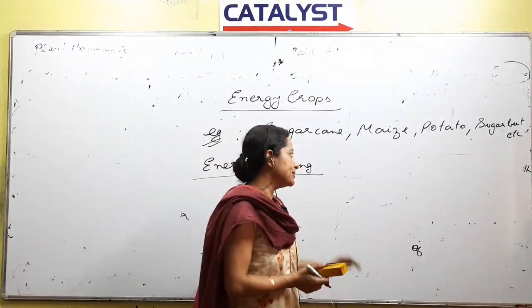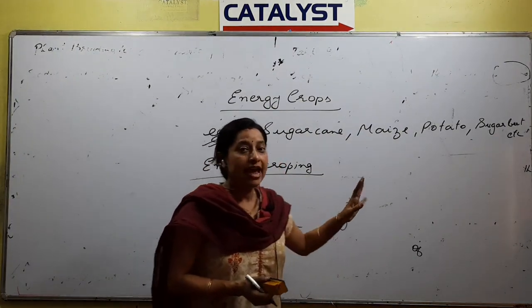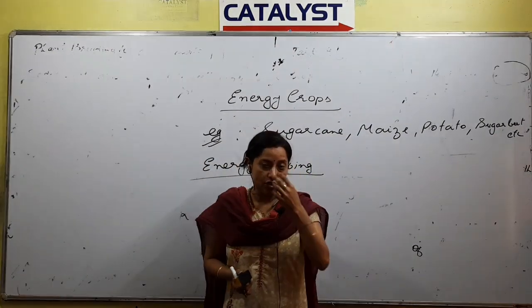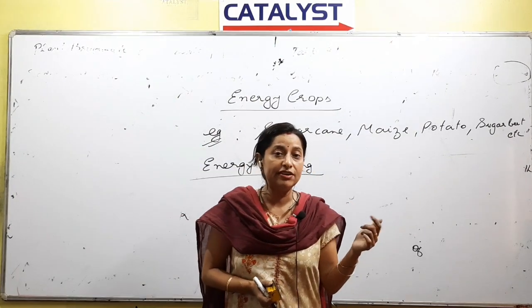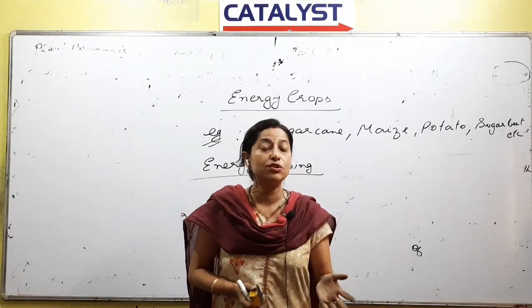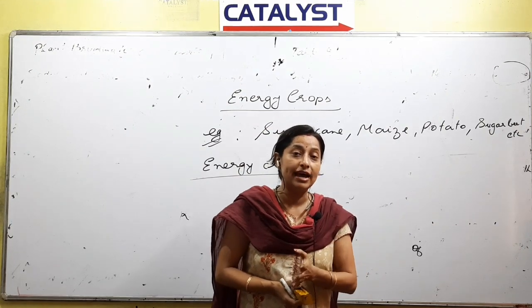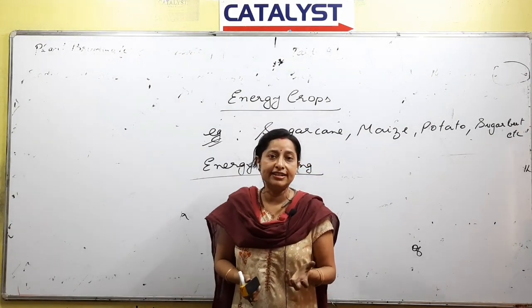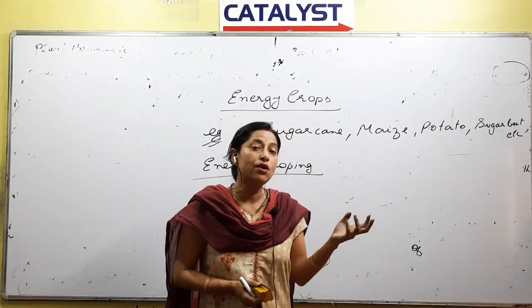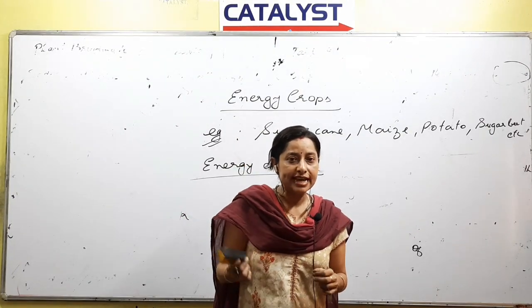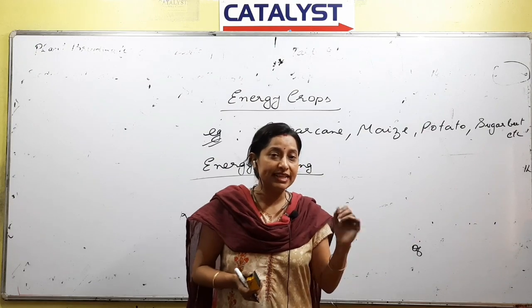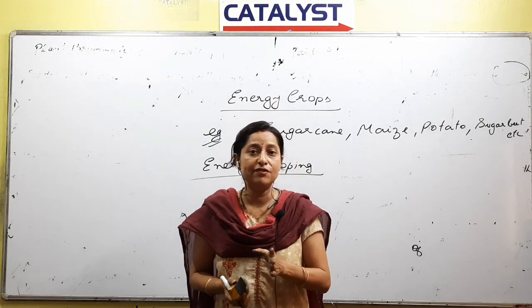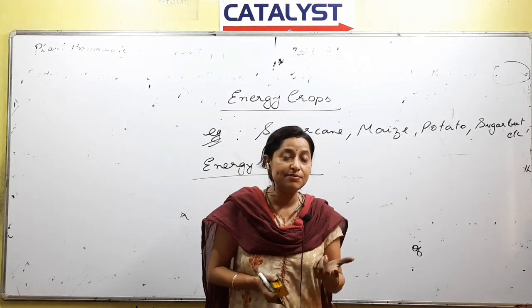Now this type of program has certain disadvantages also. What are the disadvantages? This type of thing will have some advantages. The advantage is that we can replace petrol with alcohol. They have been trying to do that. And there are certain disadvantages also. It has not become very popular for some reasons. Right, because scientists have already extracted alcohol from certain types of plants, but in spite of that, this program has not been very much commercialized. The reason behind this is certain drawbacks.